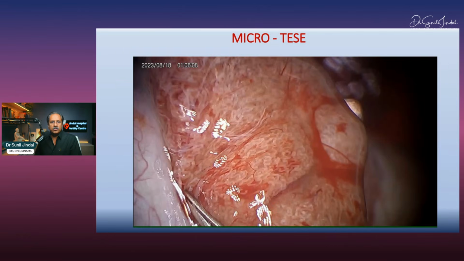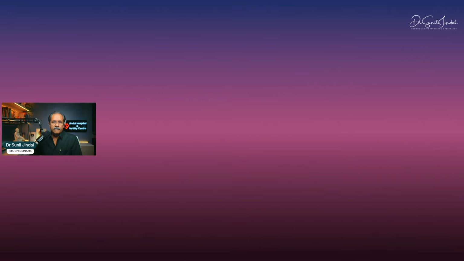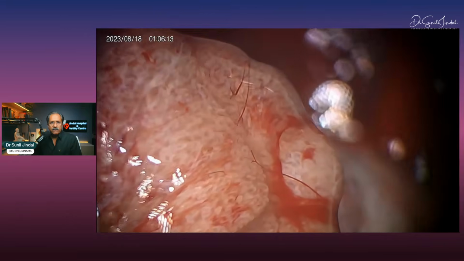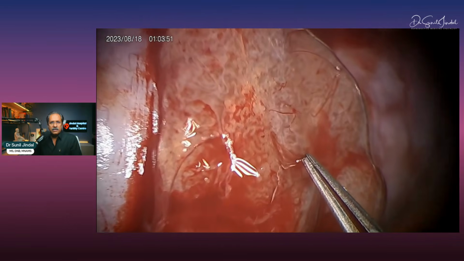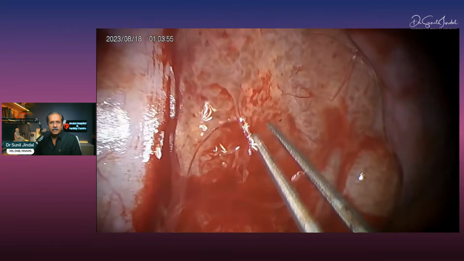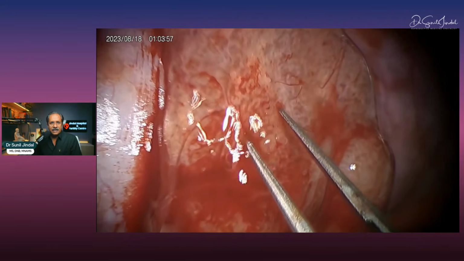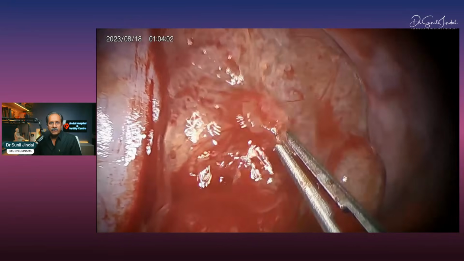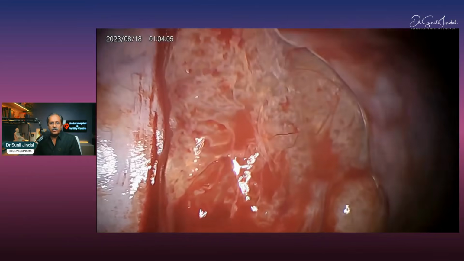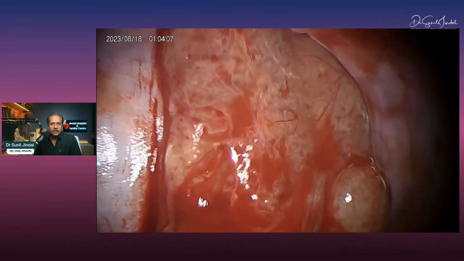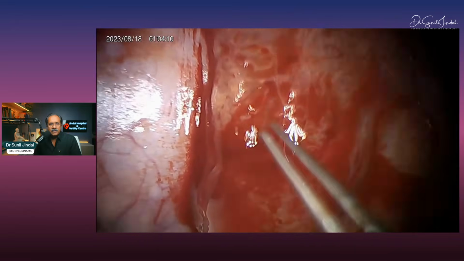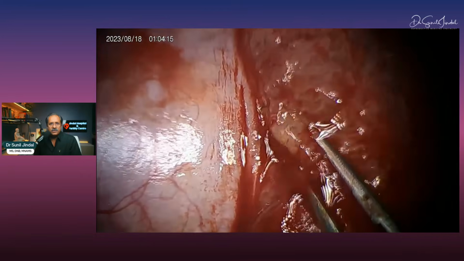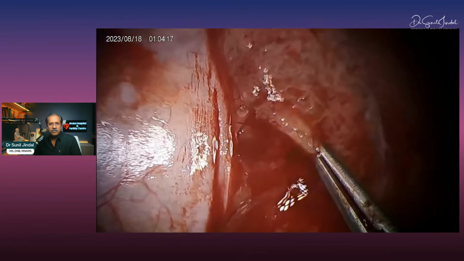Now I'll show you the microscopic view, the way it looks. Next slide. This is a microscopic recording. If you can see over here, very clearly, all these are flat areas, but this is an area where you can find a dilated tubule. This is the dilated tubule which you're going to pick up under a microscope. Now this was a patient which I remember distinctly had a late maturation arrest. So this is the picture of what it looks like in a late maturation arrest.